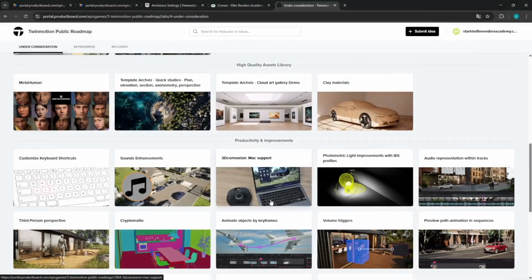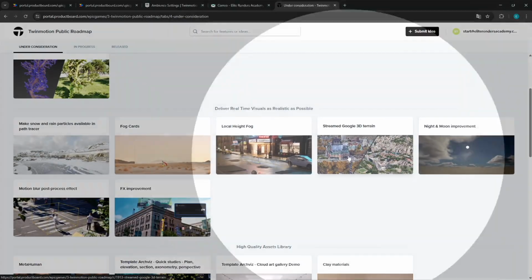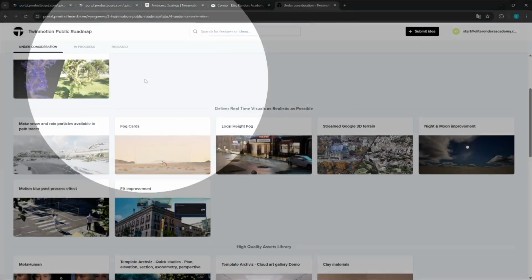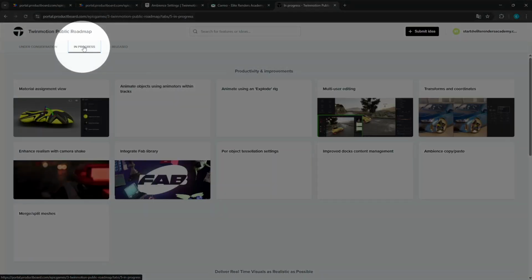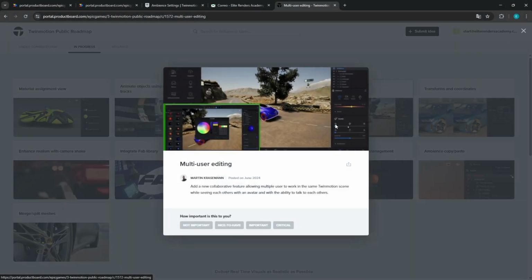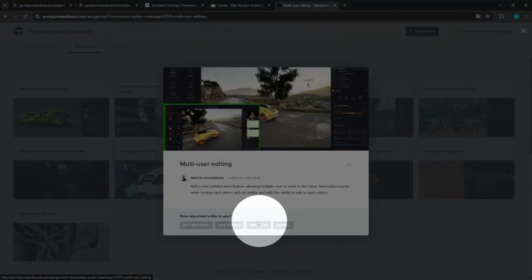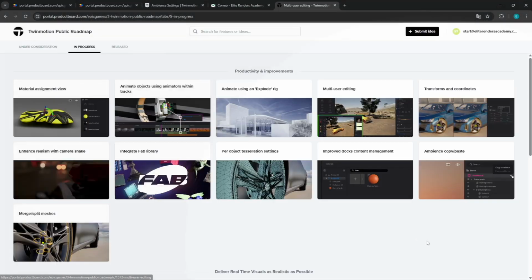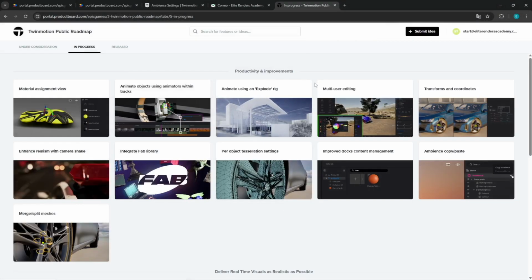Maybe if many people say that this is an awesome feature that they need, you will probably see this later in the in progress section. And here it's also important to indicate to the Epic Games team how important this is to you, because this will allow them to know which feature will be released first. Since this is a very important feature, they will give it much more importance in their process.